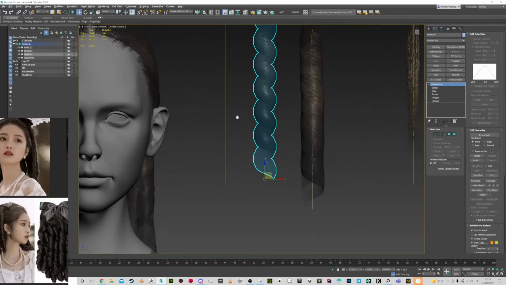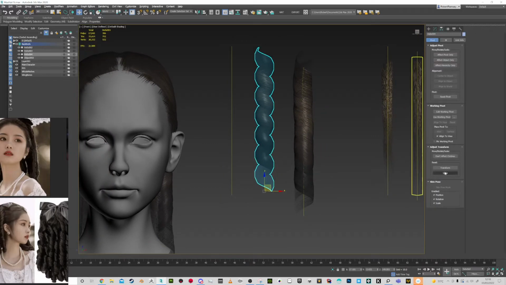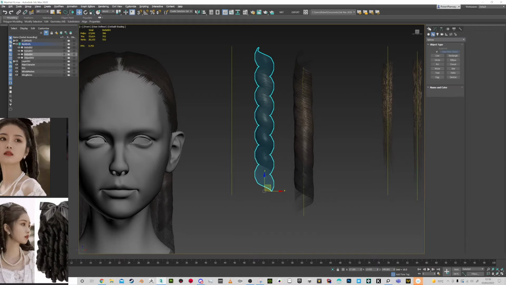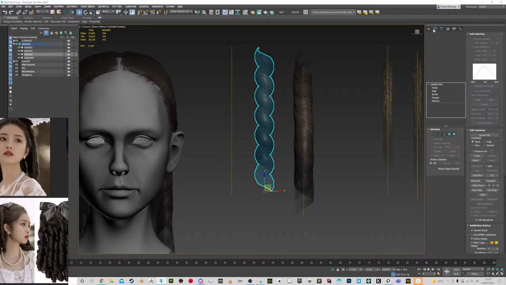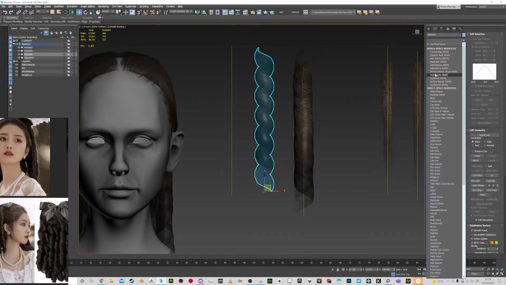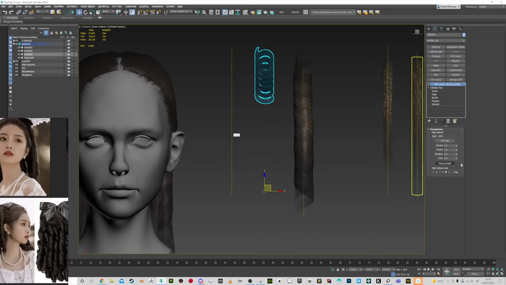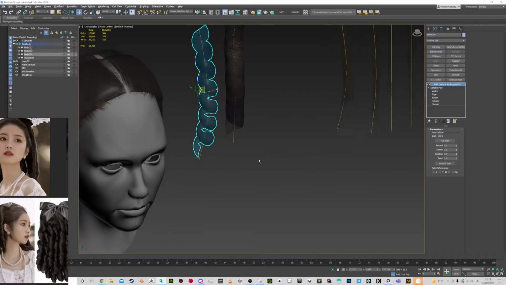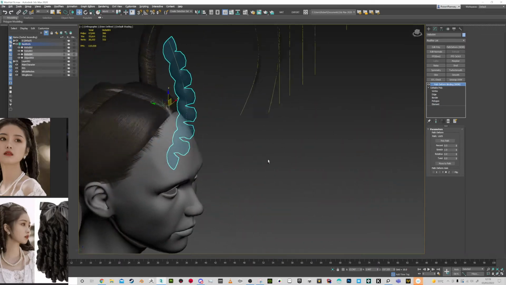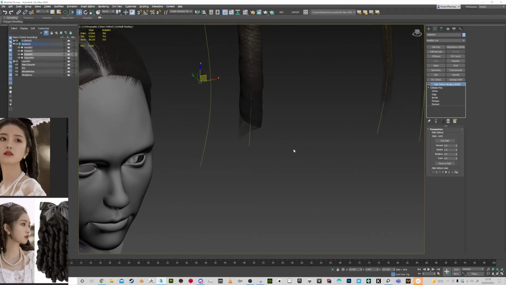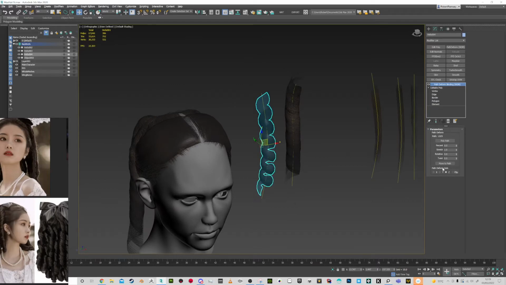I need to reset the scale, so I can go here and do reset scale, and that'll do that. Now I'll use the world space modifier path deform, which you can find in the modifier list. It's near the top, path deform WSM, and then I'll pick the path and then do move to path, and that's me got it there like that. You see how it follows the path. You might have to do flip. Sometimes you do flip. This one seems fine, or percent. This one seems fine. Right, so that's done.